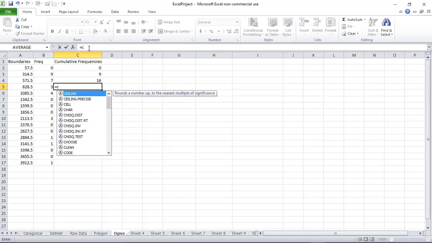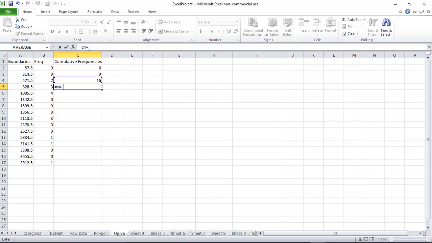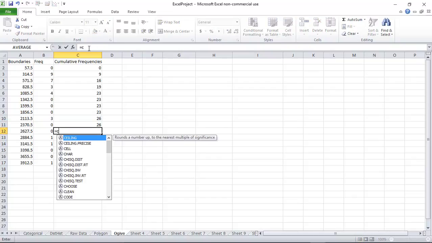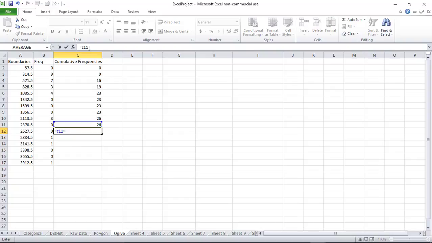And then take C4 and add B5, and C5 and add B6, and C6 and add B7, and C7 and add B8, and C8 and add B9, and C9 plus B10, and C10 plus B11, and C11 plus B12.